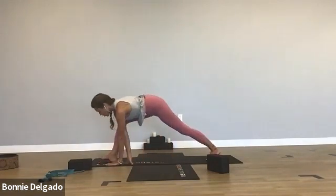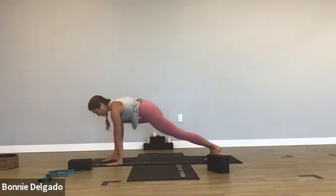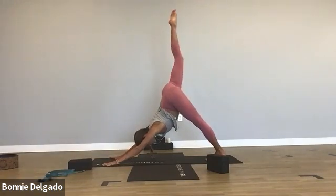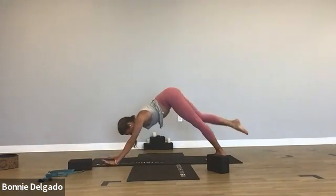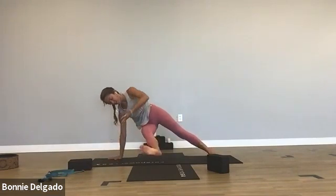Exhale, low lunge. Crawl to the front of your mat. Inhale, three-legged dog. Send your right leg back up. Exhale, your right knee to your right elbow. High plank. Listen up. Inhale, fallen star.